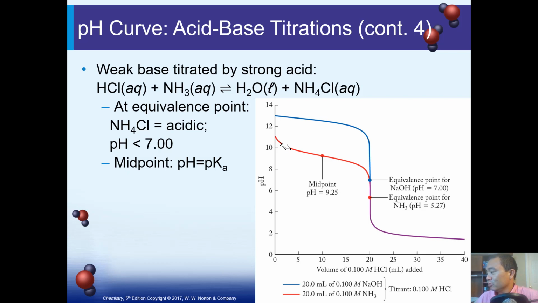First, look at the red curve combined with the purple. This red curve represents the weak base titrated by a strong acid. In the very beginning, you see the quick drop of the pH, because some of the weak base is consumed while generating the same amount of conjugated acid. But in this initial stage, you have a much larger amount of weak base than that of the conjugated acid. So an effective pH buffer has not been established initially. That's why you see the pH drop initially quickly.